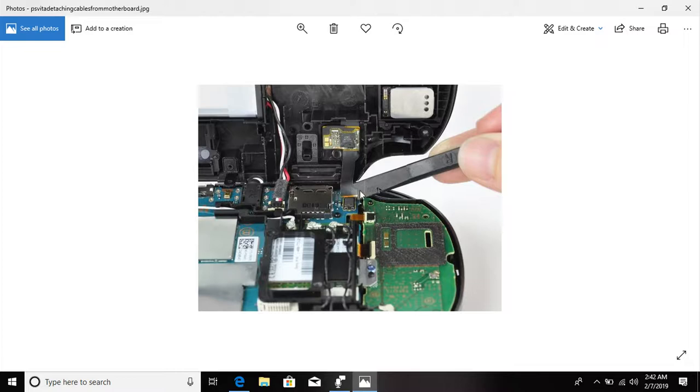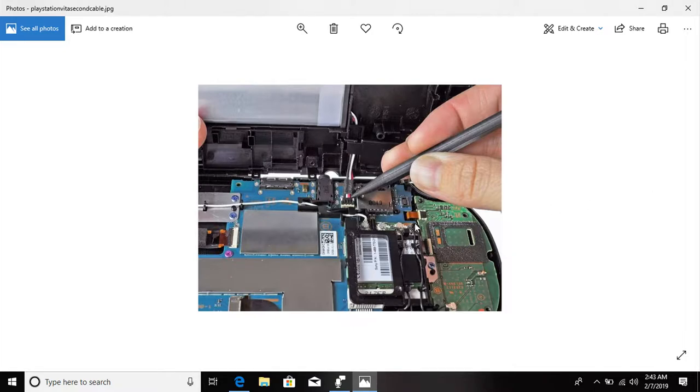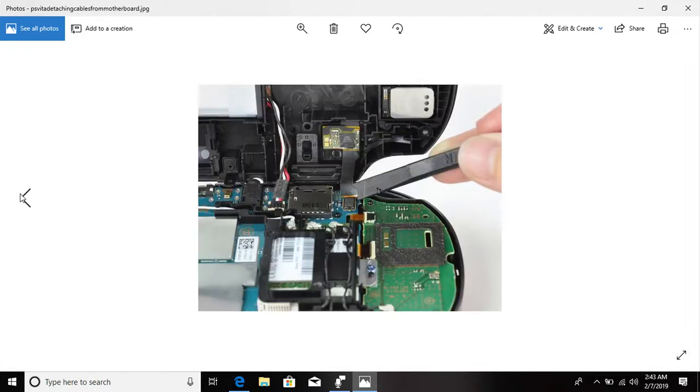And just make sure you don't pull from the cord, similar to how you unplug an AC adapter. Don't pull from the cable. You want to pull from that little plastic piece, and it snaps in and snaps on. This is way easier than it maybe sounds to some people. It's really not difficult. I encourage you to just go ahead and do this. And like I said, if you feel really concerned, go ahead and watch my mate Vince and he'll walk you through it.